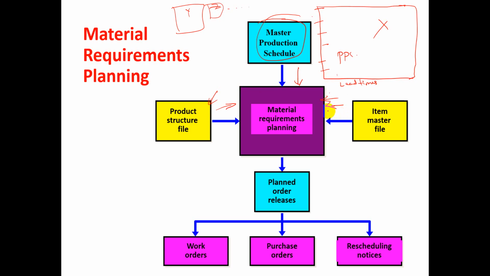Here the item master file means, as I told, the number of materials required for the manufacture of a particular machine. So a list of material requirements is mentioned in the item master file, maybe 2000 materials or 10,000 materials with the quantity and so on. Whereas the product structure file includes the material numbers and quantity, the drawing files, everything will be mentioned here.